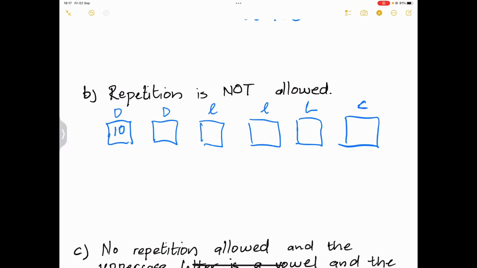You've got 10 that you can start with. But now remember, you've used 1 here, so you've got 9 that you can choose from. And then what about letters? You've got 26 that you can choose from, but now that you've used 1 here, you've got 25. I'm going to assume that you can't repeat a capital letter in this case either, so that means you've got 24, and of course your characters, that would be 4.